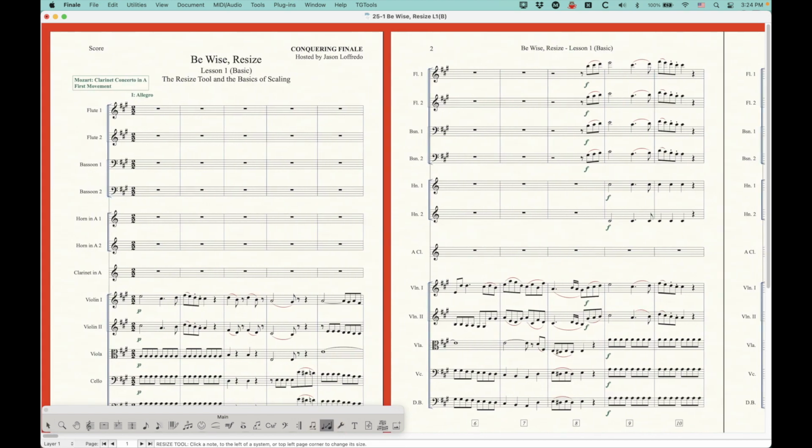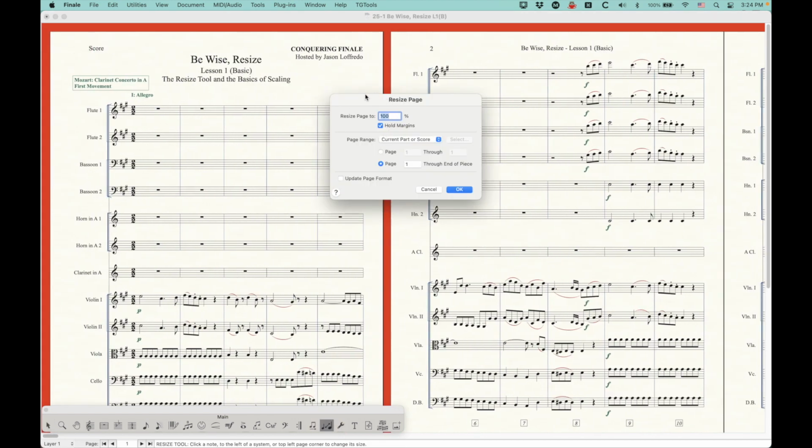Just as a point of reference, if I go in here and click outside to the page, most of the time your page percentage is going to be set to 100%. And I usually recommend that you keep it this way. Again, if you want to make the music smaller, I recommend rescaling the system, not the page. When things are at 100%, the font sizes are true font sizes.